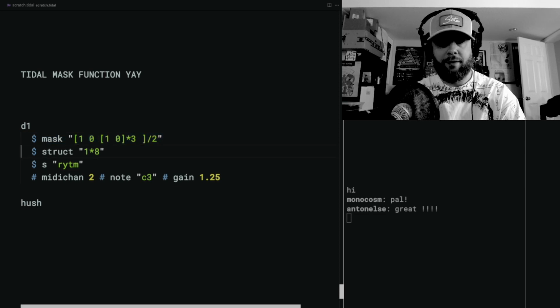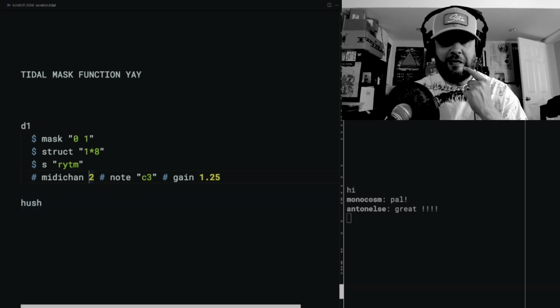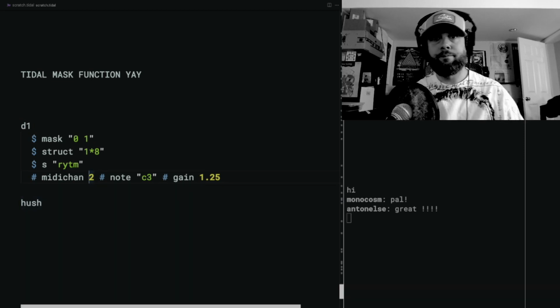But the mask is turning that stream on and off as it's playing. So you can think of this as a really complex gate pattern. And that's really all mask is. But you can take this a lot farther.